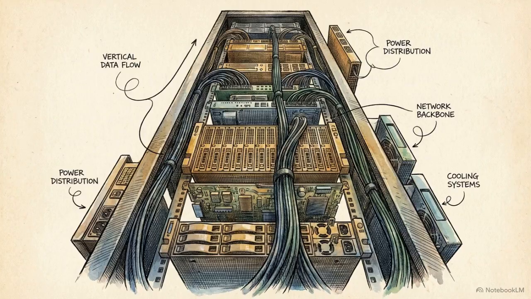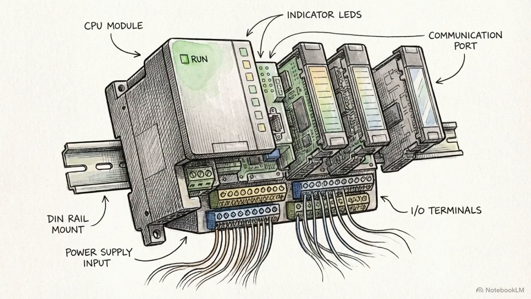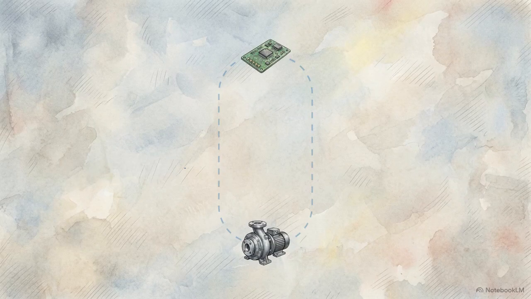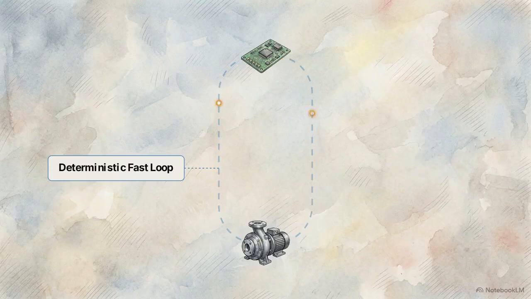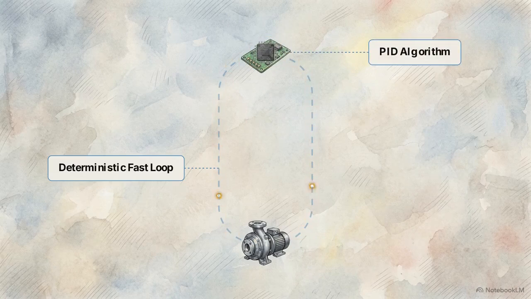Moving up one tier, we reach the program of instructions. This is the domain of programmable logic controllers, executing rigid ladder logic to govern the physical machines below. This fast loop illustrates determinism. A deterministic system guarantees millisecond-level response times. This absolute predictability is non-negotiable for safety guarding and basic process regulation. To ensure that speed, algorithmic controllers like proportional integral derivative loops or model predictive control are embedded directly onto the PLC hardware, locking in closed-loop behavior at the local level.